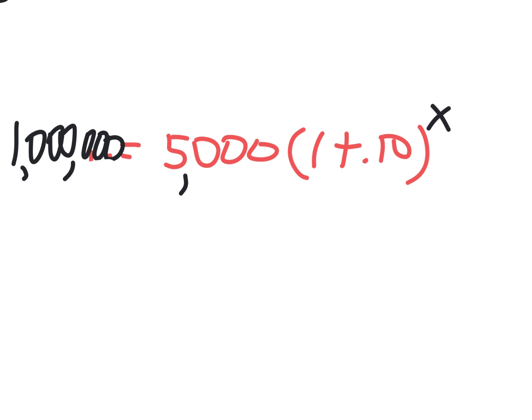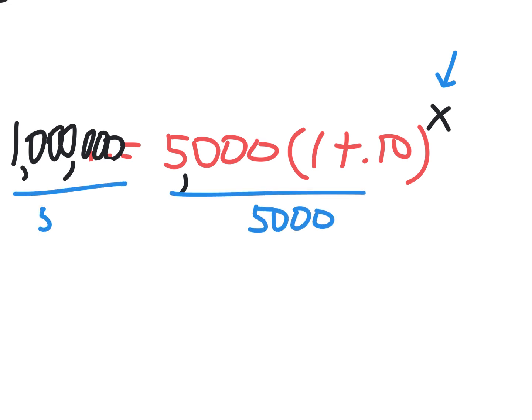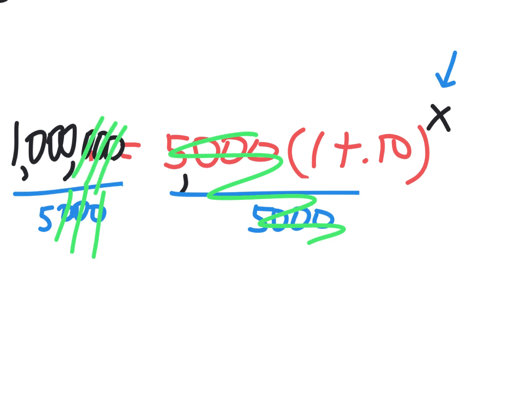Did you know that to solve this equation, we got to get the X alone? To get the X alone, we'd have to divide by 5,000 on both sides. Now, you could use a calculator to do this, but there's a shortcut hack that some of you might know. If I want to, I can cancel 3 zeros on the top, and 3 zeros would be 1,000 on the bottom. And then I could just do 1,000 divided by 5, and heck, I can do that in my head. Can you do 1,000 divided by 5 in your head? Say it if you know it. 200 is correct. See how I did part of it in my head.